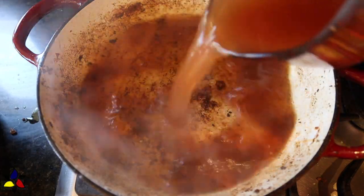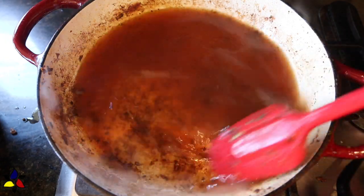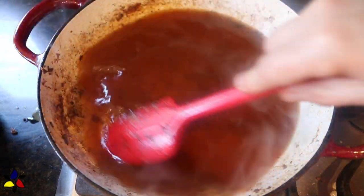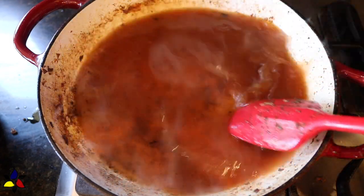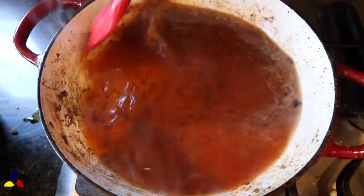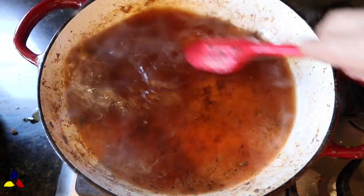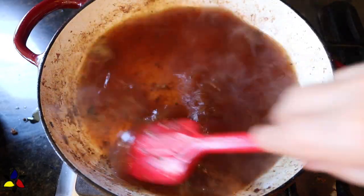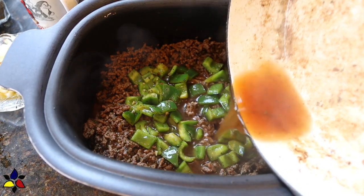Now, to get the best flavor, I'm going to pour the chicken stock, beef broth, or bone broth, whatever you're using, into the pot that you browned the meat and cooked the vegetables in and created that wonderful fond. By adding your stock to this, you'll be able to gently loosen the fond and incorporate it into the stock. When you notice that most of the fond has come off the bottom of the pot, stir well and then pour into your slow cooker or soup pot.